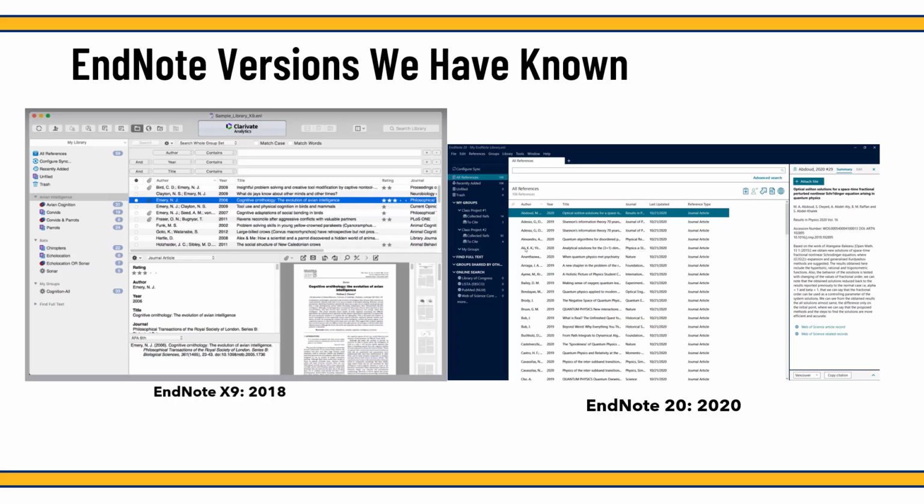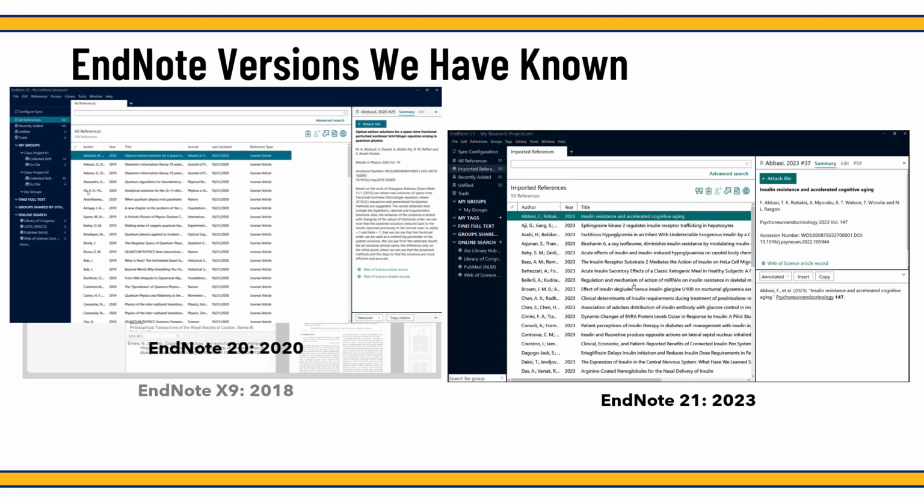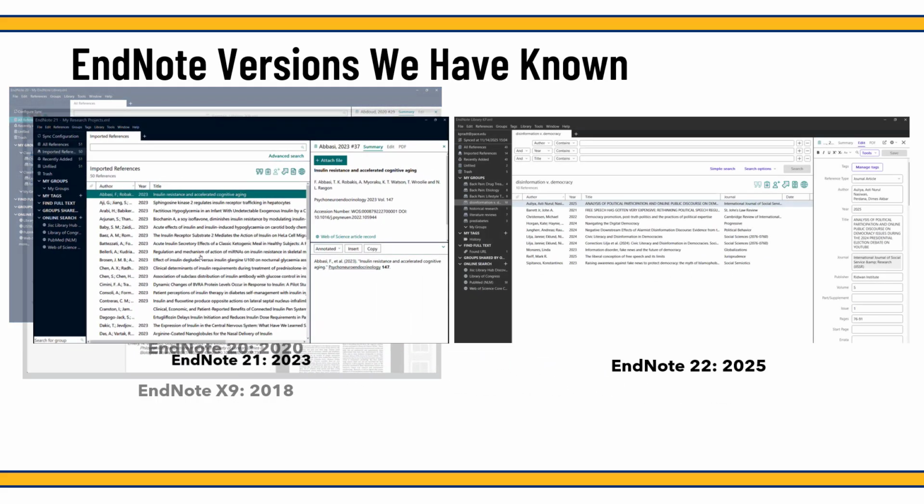There's a major change in the interface, and there are actually quite a lot of functional changes as well. After EndNote 20, we have EndNote 21, and that's not so different. And now, in fall of 2025, we have EndNote 22, or 2025. And again, you can see that the interface has not changed a great deal.